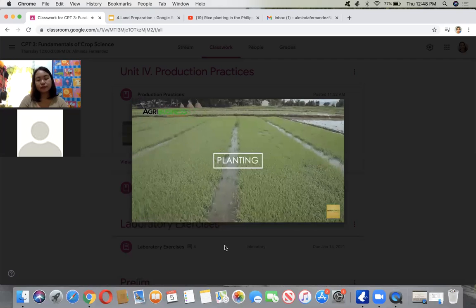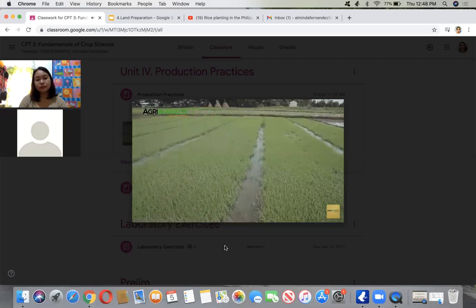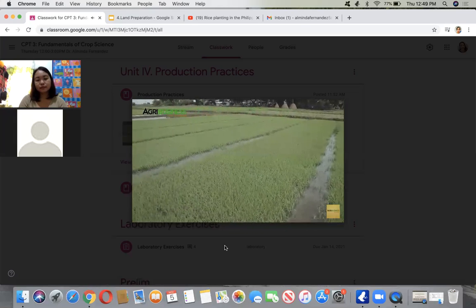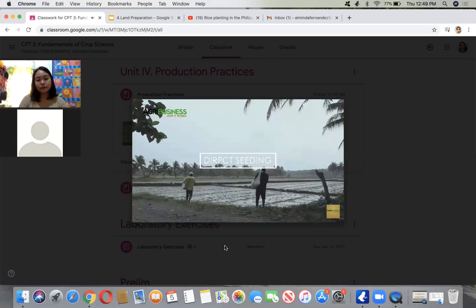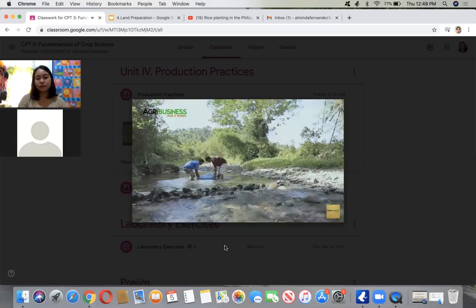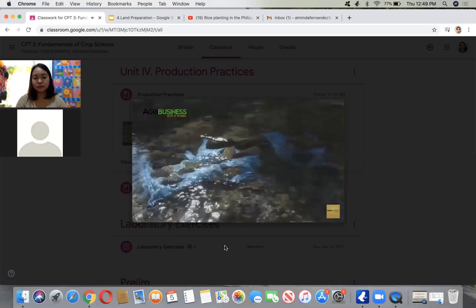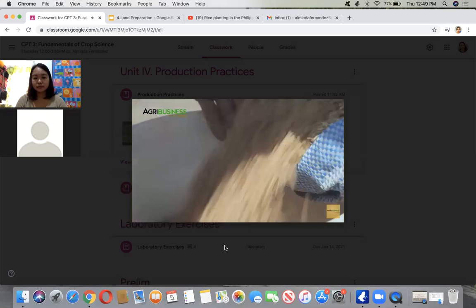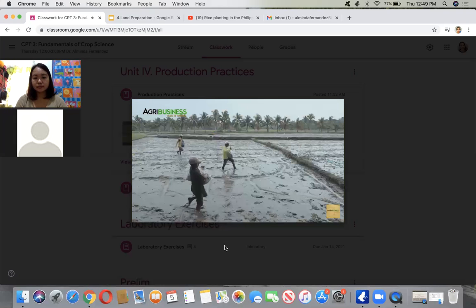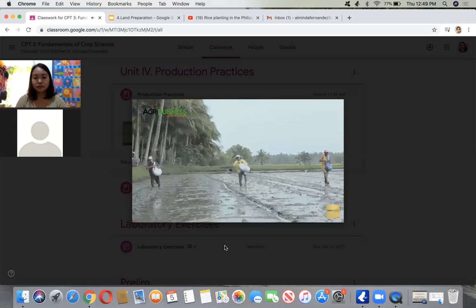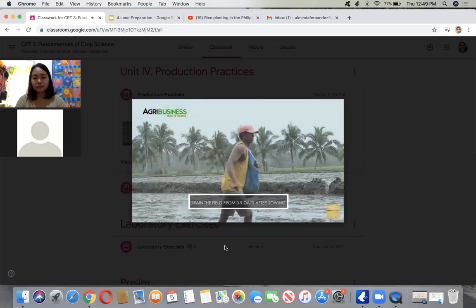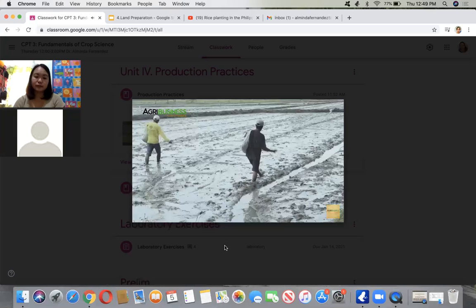Planting can be done in 2 ways, either by transplanting pre-grown seedlings in seedbeds or by direct seeding. For direct seeding, pre-germinate the seeds by submerging the seeds in water for about 24 hours. Then incubate the seeds for another 24 hours. Broadcast then the seeds evenly throughout the field. Drain the field from 0 to 9 days after sowing to have good seedling emergence.